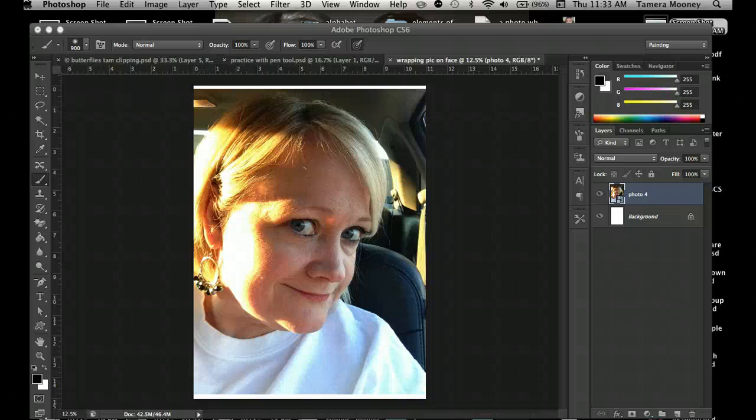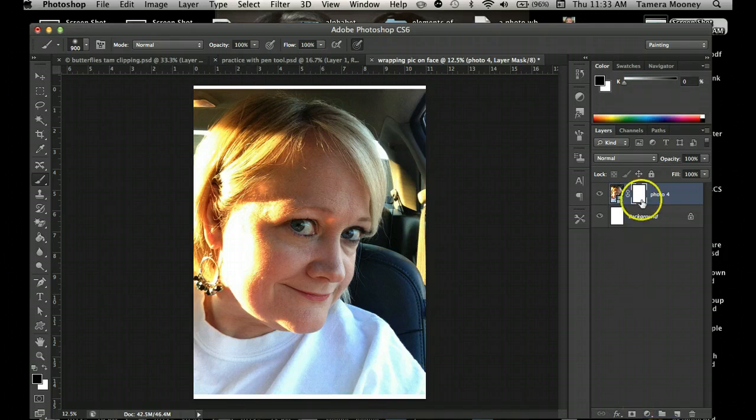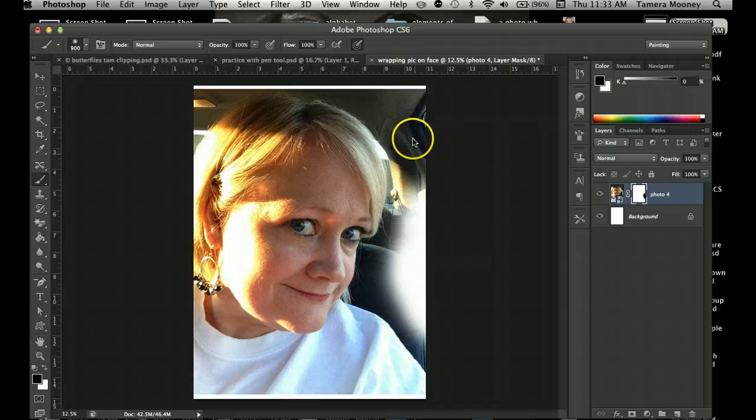Quick refresher on how to do masks. You have your picture, you come down here and you click this little guy, which creates a mask. If this is white, we need this to be black. We'll erase, and you're not really erasing, you're masking, which means you're like covering up the part of the picture that you don't want.